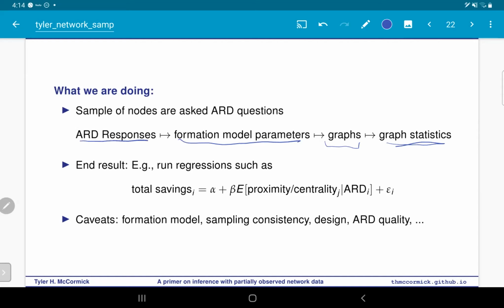Which has to do with your outcome, which is a health or social or economic outcome, equal to some function of beta times the network statistic. Okay, there are many caveats here, but I'll defer talking about most of those for the purpose of illustration. But again, I'm happy to dive into those a bit further.